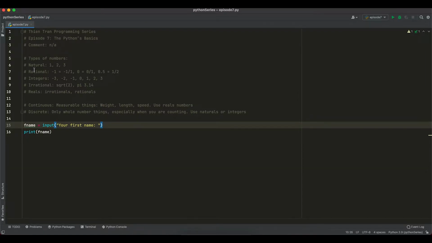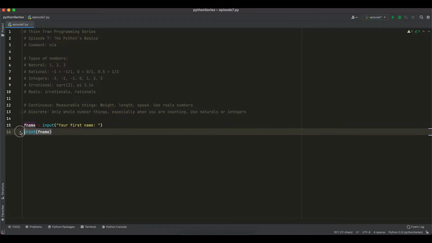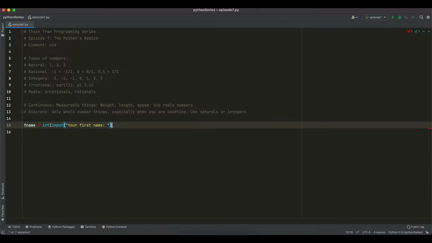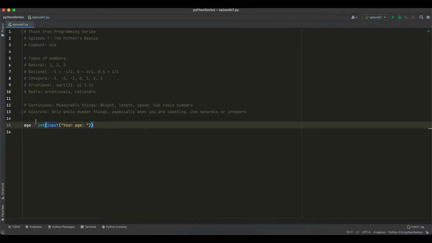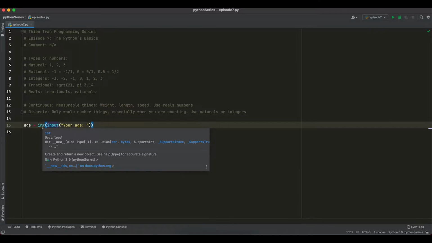Now, why am I doing inputs, but I spoke about numbers first? Well, here's the thing about Python. For example, if you want to take an integer input like this, and change that to age, your age, this means you're asking the user to input their age as an integer. So the input is stored within the integer, so that the input changes into an integer.